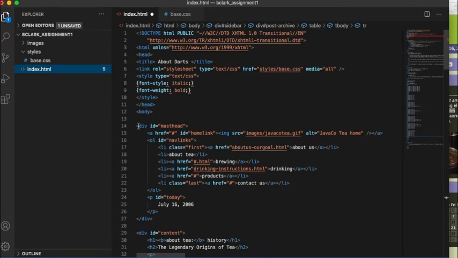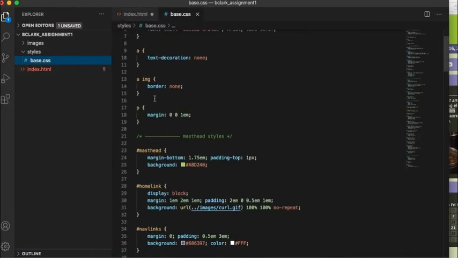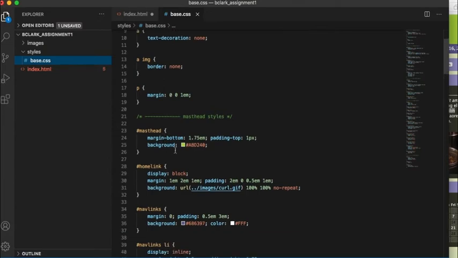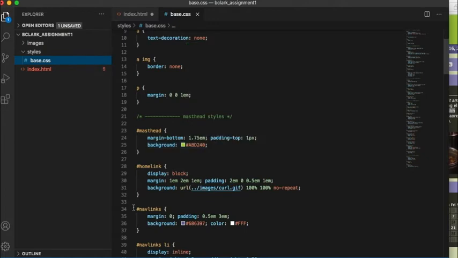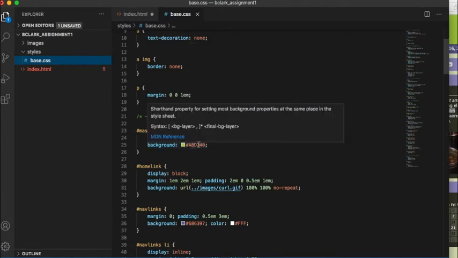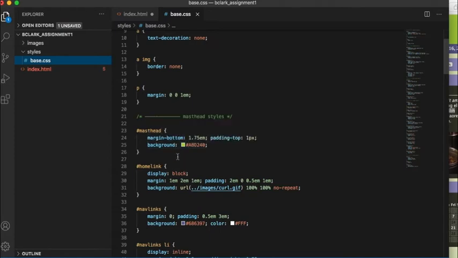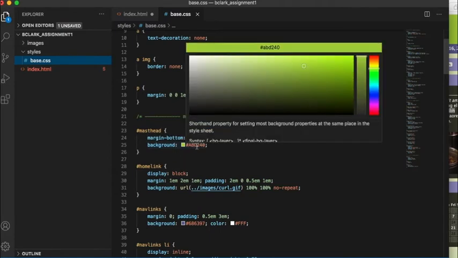So let's go ahead and start applying some color to our layout. So let's start with the masthead and change that color. And so we've got the masthead background color right here being the green. And one thing I like about this program is that it's got this nice color picker, so when you roll over that, it brings the color up.